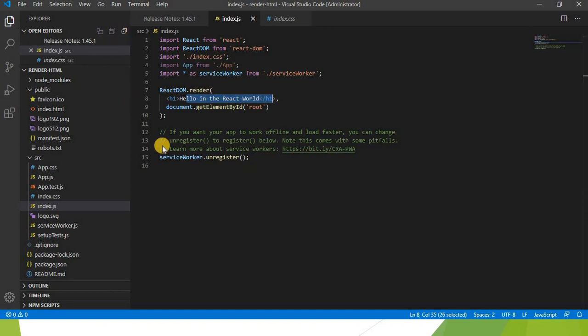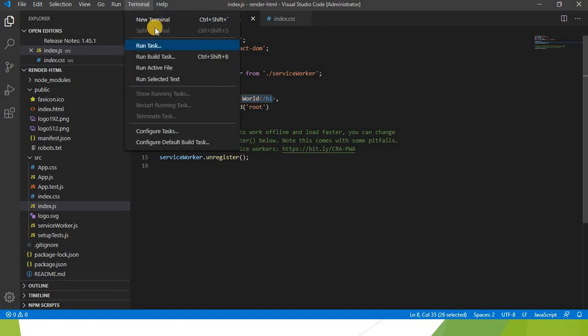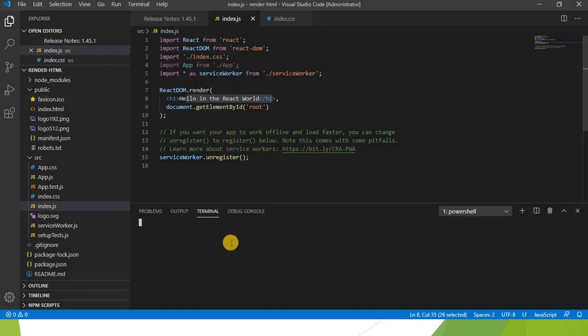I am just saving the changes and using the terminal to run your application. First we will create a bundle file using the command npm run build, and after that we will run the project using npm start.